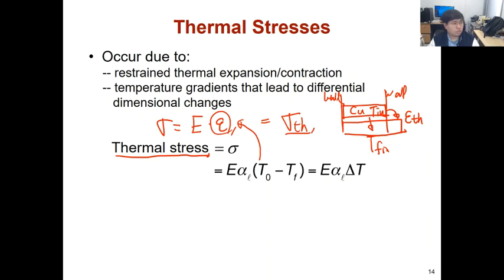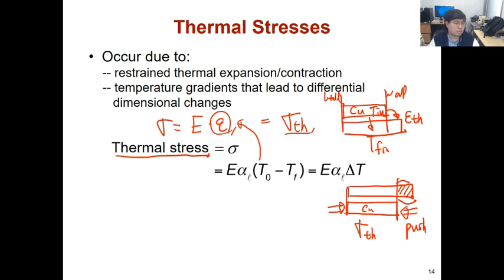However, due to the rigid wall system, although they won't expand by that amount of length, they must go back to this side. That means this amount we should push to this wall, maybe pushing this solid copper wire. Due to the reaction process, this solid copper wire will experience some stress. So at that time we call it the thermal stress.